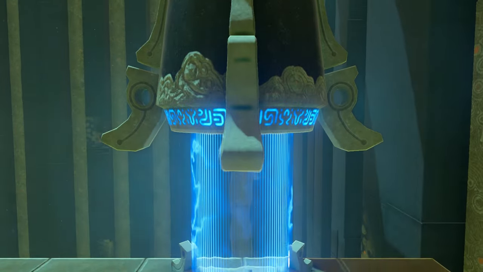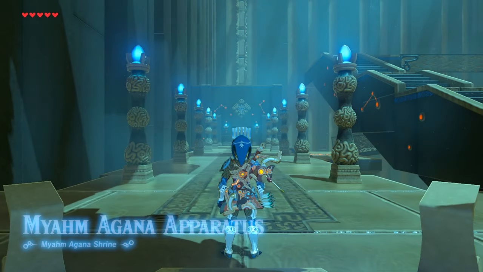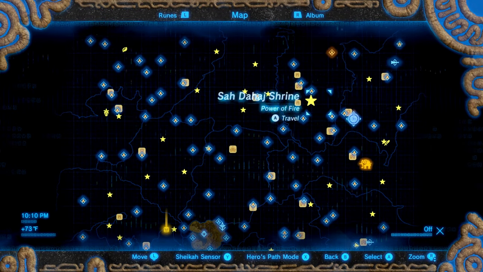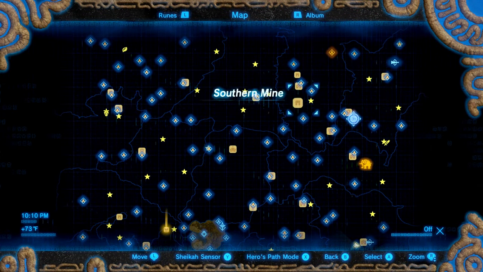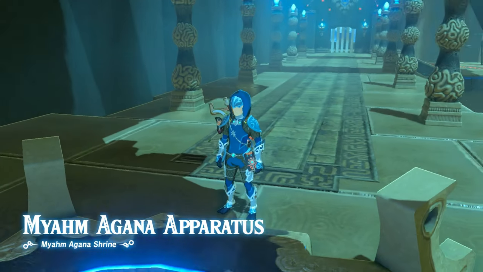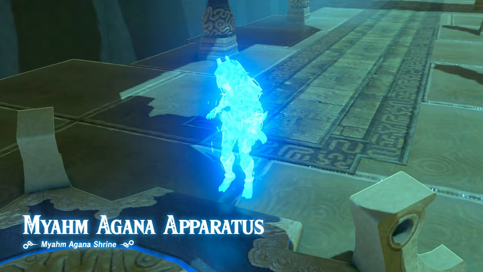We just performed one version of a glitch known as apparatus storage. Apparatus storage, in and of itself, is not extremely useful, but it is somewhat of a gateway glitch that'll allow us to do interesting things afterwards. To show you what I mean, let's head over to Kwa Rhyme Shrine in Death Mountain.